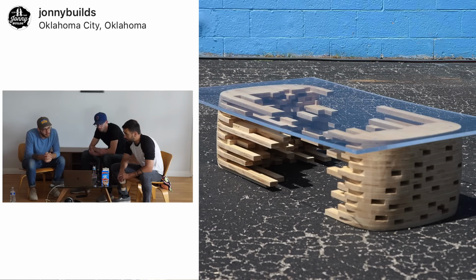Yeah, I think it's an outstanding project. For me, and this might be a bit of nitpicking, whenever I see a project that has a glass top on it, I always tend to wonder how those things could be more integrated. So I almost wonder, and I'm not sure if that's glass or acrylic. Acrylic. It's acrylic. But I would like to see the acrylic sliced into the same dimensions as the wood and woven back into the top.